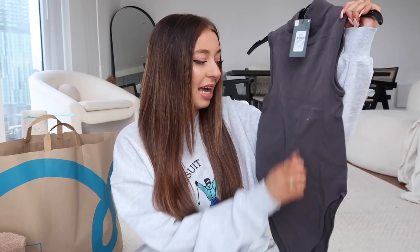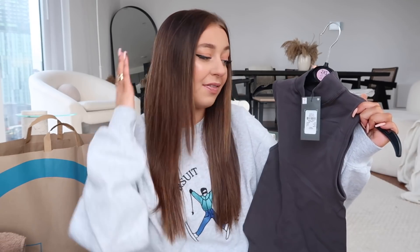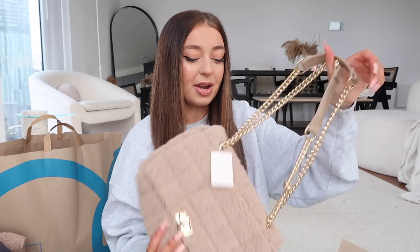Then I picked up a plain little bodysuit — this one was £6. It is grey and ribbed with a bit of a high neck. It's sort of a staple piece that I like to have in my wardrobe. I don't think it's going to be see-through at all which is really good. They did it in loads of other colours but I really liked this charcoal-y grey — I don't have one like that.